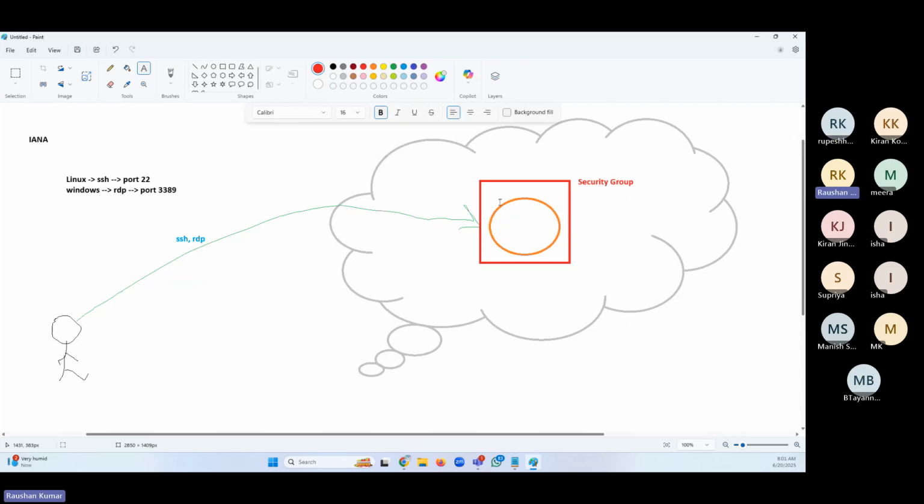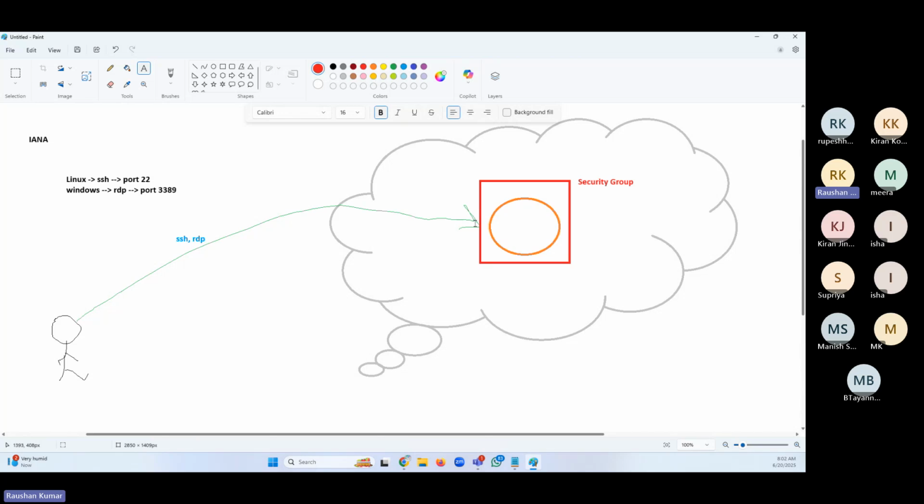If I'm installing an application, let's say I installed a web server on port 80, and people around the world are trying to access it. If the security group doesn't allow port 80, do you think anybody can access the application? Even if the application is installed and running, my request cannot reach the server. My bodyguard is going to stop the person: no, sorry, you're not allowed. You're not in the list of allowed guests.